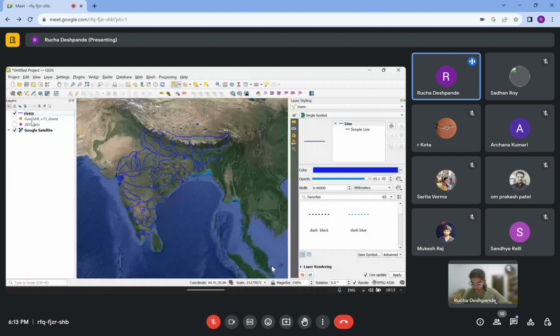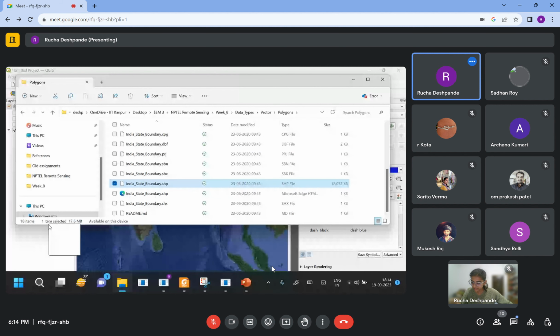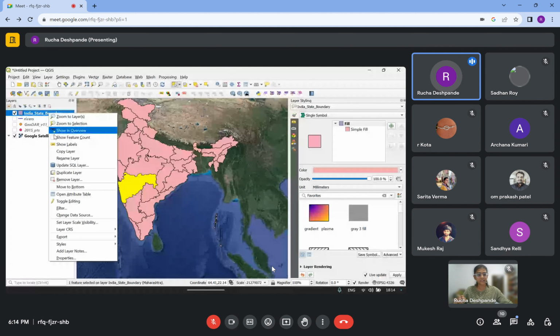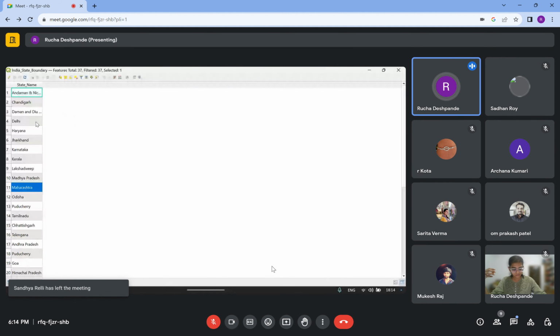Right. Next we have polygons. So this is a collection of different bounded areas. Each bounded area represents each state. So here, if I select this, then I'll be selecting Madhya Pradesh. Then here I'll be selecting Maharashtra, and so on. Right. So in the shapefile, in the attribute table, I have a state name corresponding to each polygon.